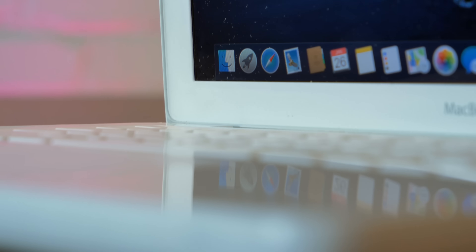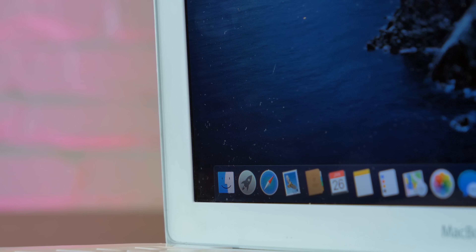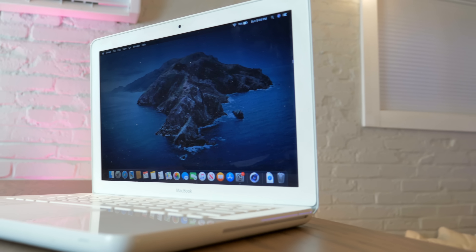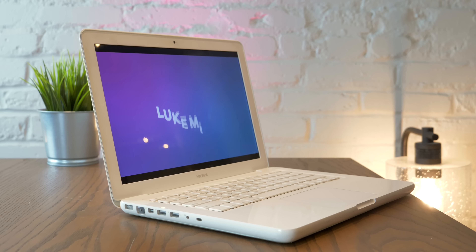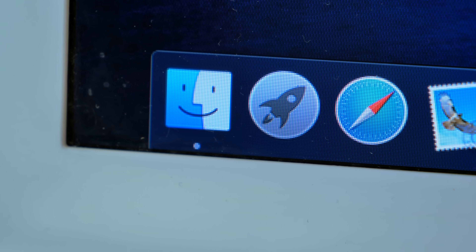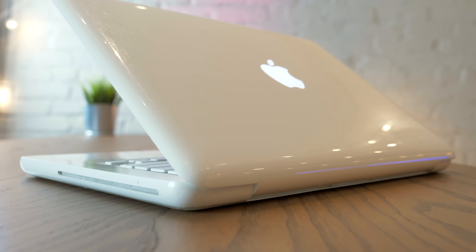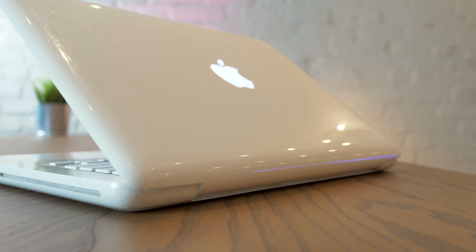This shouldn't be a surprise though. You're not buying or restoring a MacBook of this age to edit 4K HDR content. For other tasks — browsing the web, sending emails, buying MacBooks on eBay, and watching YouTube videos — it does just as well as a much more powerful, much more expensive MacBook. Essentially what we have here is a macOS Chromebook: very clearly limited, but it runs fine and does basic tasks just like any other device. And for $130, it's a very compelling proposition.